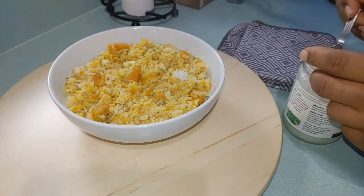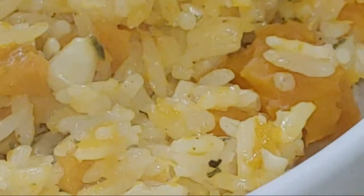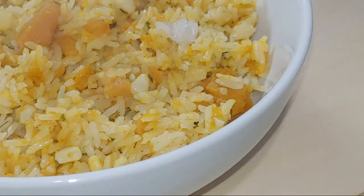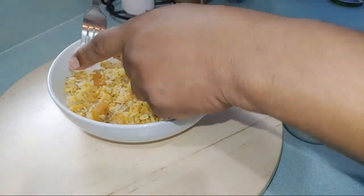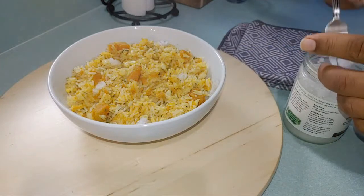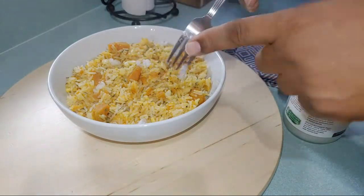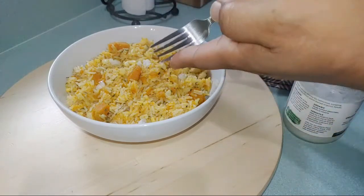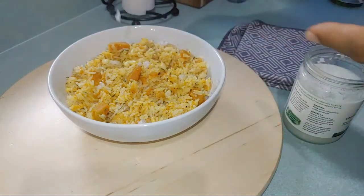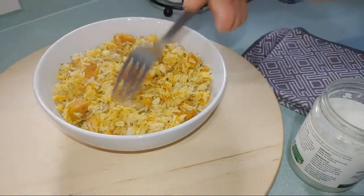Really? Mm-hmm. I'm just putting a little more coconut oil. I remember down here it's been cold and coconut oil congeals at anything below room temperature. So that's why the coconut oil is like that. The coconut oil is good because in this stage of being unrefined and extra virgin, it has a bunch of ketones in it and it's really good for your body and your system. So we just add a little coconut oil to give it a nice glossy vibe.